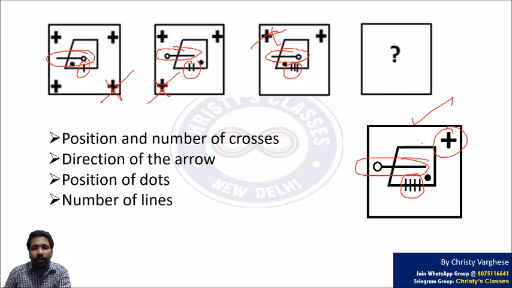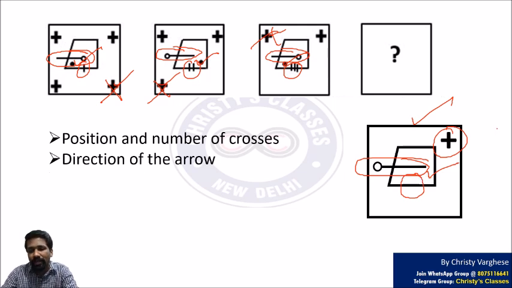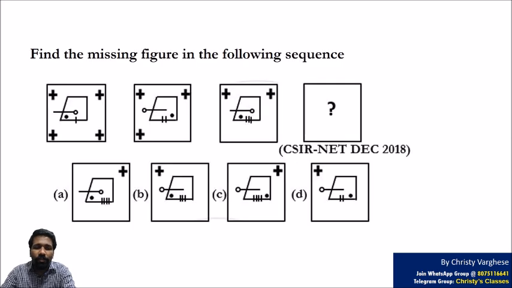Finally, combining all this, dots also: one dot in the left, then it goes to the right, then to the left, then to the right. So the option satisfying all of this will be the answer. But if you eliminate options, you can get the answer more easily. Of all the four options, the satisfying option is only option C. So option C is the answer, but you can get that even before understanding all these things. How? Because look at the lines itself.